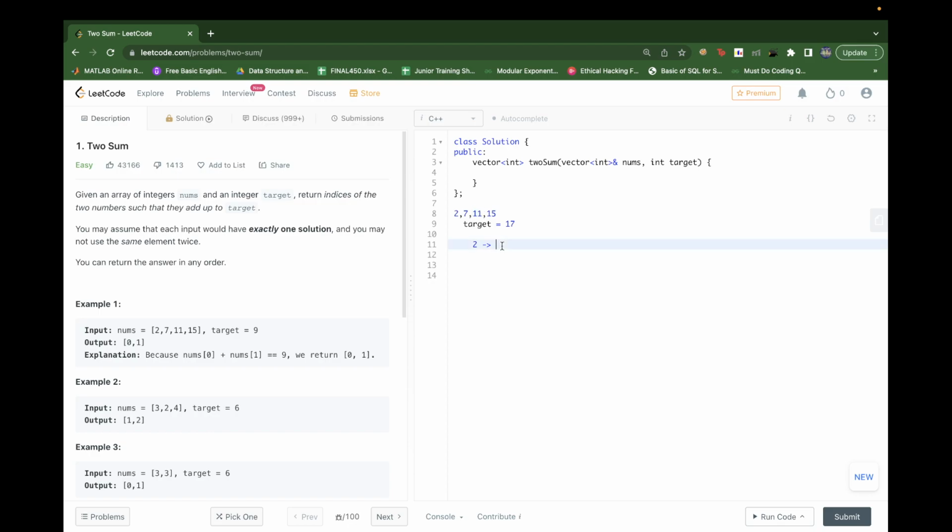The answer will again be no. So we can see that our target is not achieved till here, but if we move to here, we can see that the sum of these two numbers will be equal to 17. So we return the indices of 2 and 15, that is 0 comma 3. 0, 1, 2, 3, yeah.